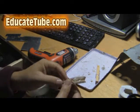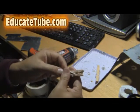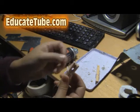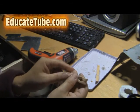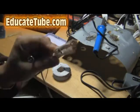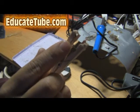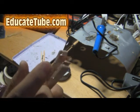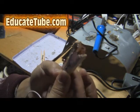Okay, I might even want to hot glue this part here just to keep it straight and secured. So it's really up to you. I might want to do that, I'm not sure. Okay, so I managed to solder in the copper wire to the plate here. Just one side, and it should work. I'm gonna test it later on whether it's conductive, right?